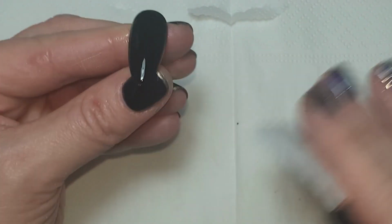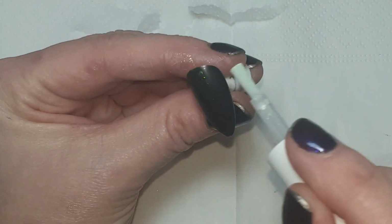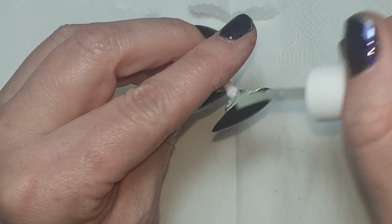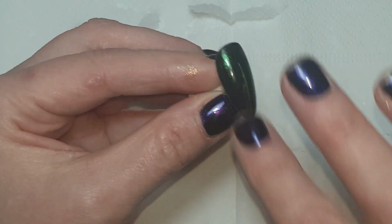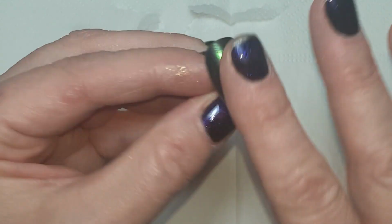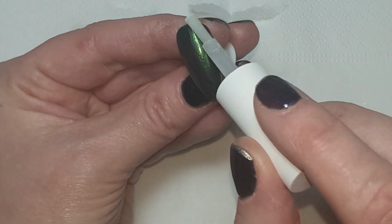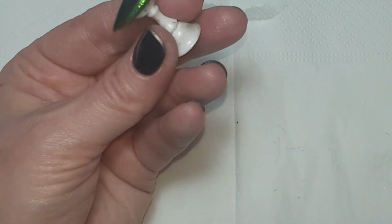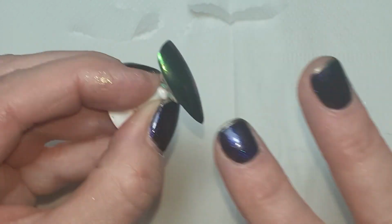So let's go over and let's use this green Aurora one now. My black polish wrinkled a little bit, so excuse that. I was just being lazy and applying it a little bit too thick because I didn't want to do 2 coats. So yeah, just keep working that in until you're happy and then let it dry. But yeah, I will go over it again. I did wait a little. I have sped this video up because it is super long.